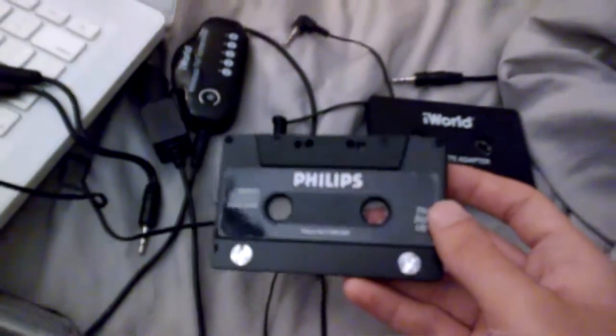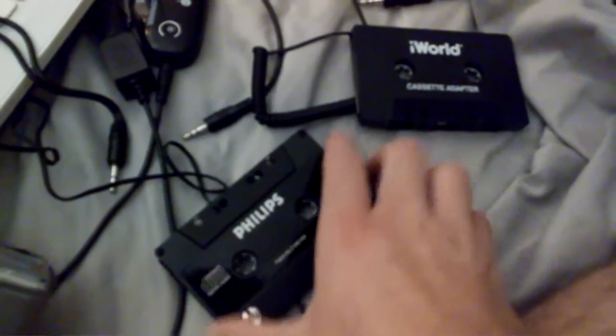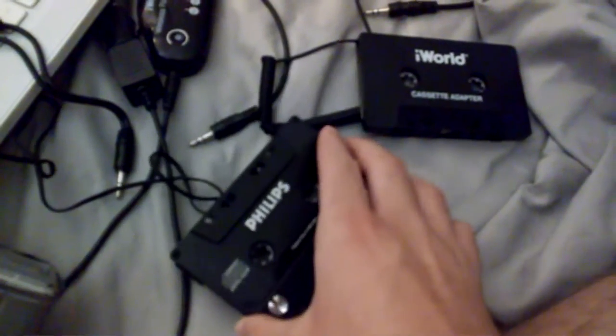And so I have two here. I have this Philips cassette tape adapter. I guess it was originally meant for use with CD players, hence the compact disc logo. I actually paid $2 for this brand new at a flea market, but I imagine it originally cost more than that. They have similar adapters at Radio Shack for 20 bucks.